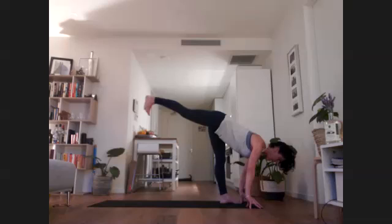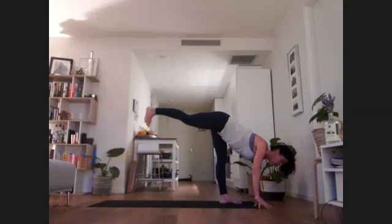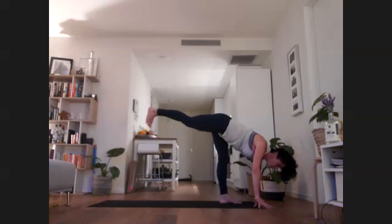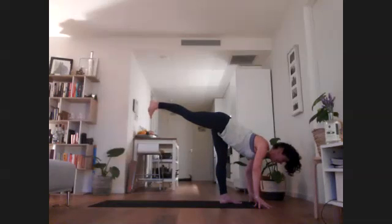So that means right leg is straight. It's trying to be parallel to the floor. Left leg could be straight, could have a soft bend. Really try to hug the hips towards one another. So for me, my outer left hip needs to pull in and slightly back. Just hold that L position with the leg.